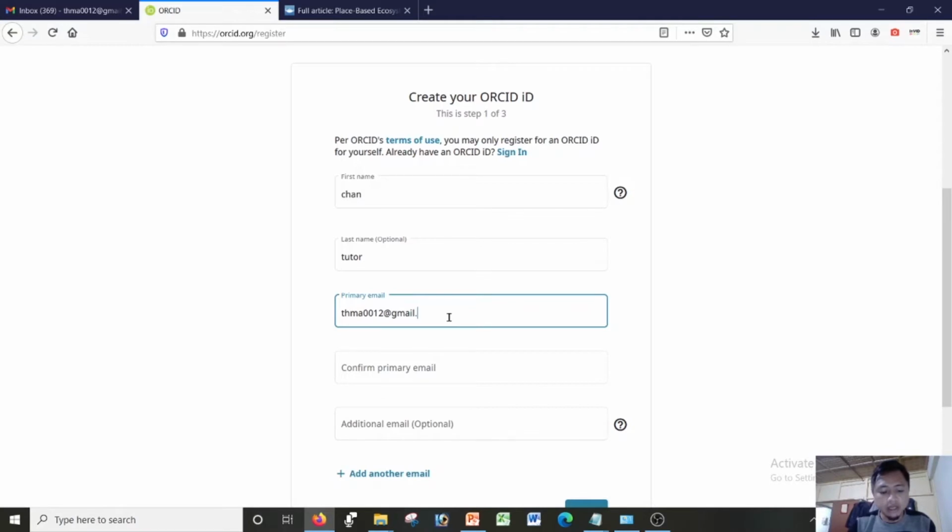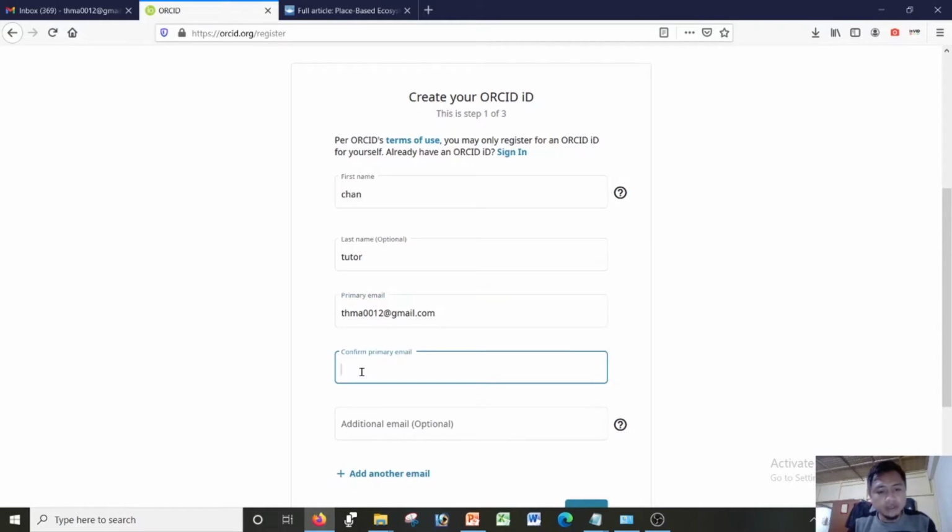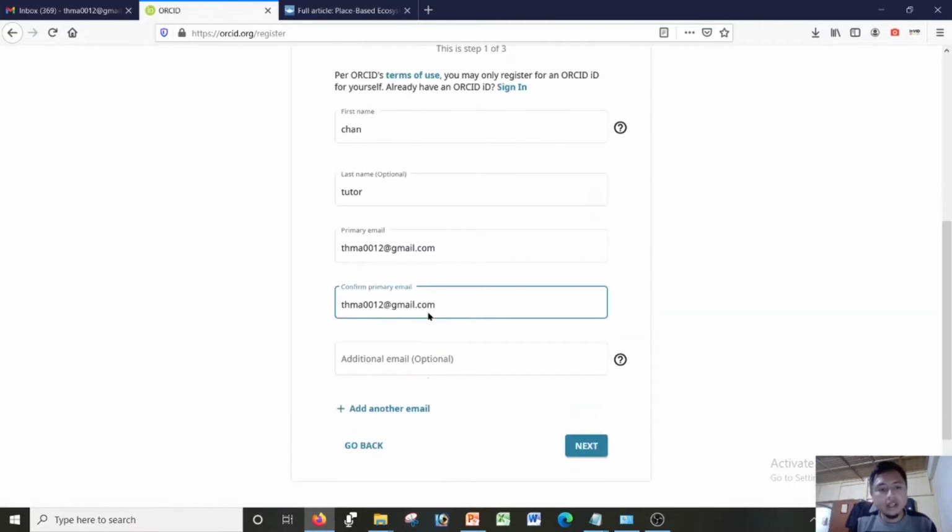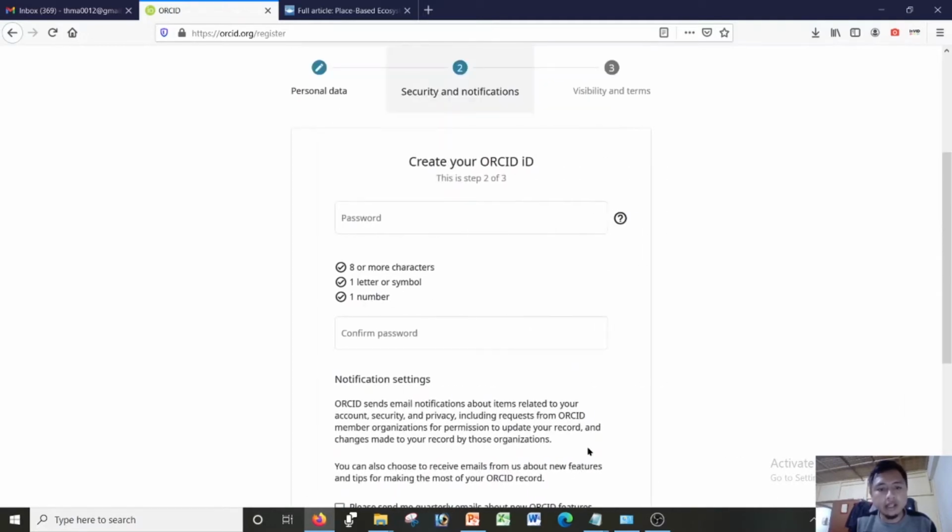Enter your Gmail account, confirm your Gmail account. I don't have any additional, but this is the one that I have. Now what I'll do next is click on next.